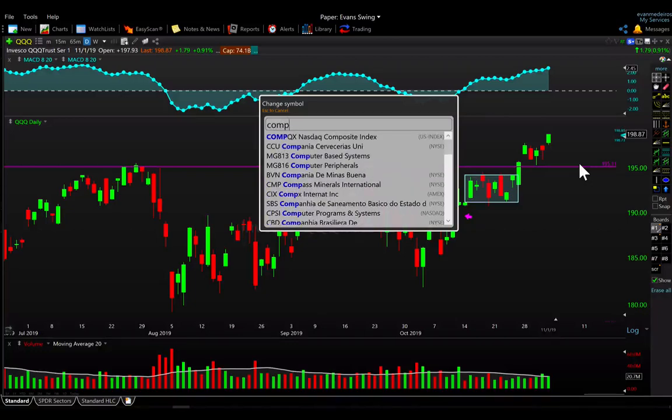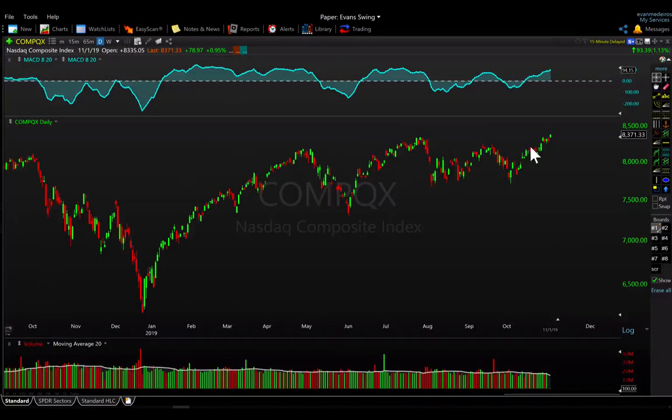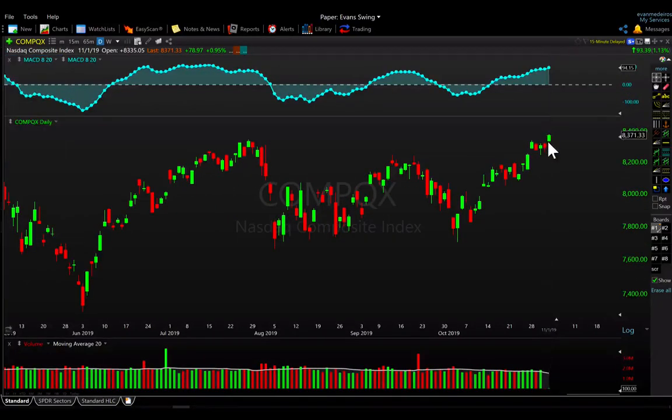If we take a look at the composite, because I know that was a little bit behind, let's see how that finished out. Yes, it did make new all-time closing highs here, the NASDAQ composite on Friday. So all in all, that's the landscape there. Rally mode is on, strong finishes, but let's be careful of that complacency, and let's measure and understand sort of where we've come from in the market.